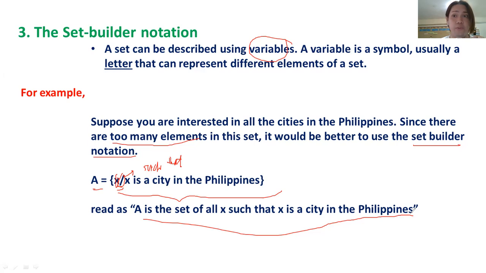That's the importance of knowing the different symbols, especially for naming or describing the members of the given set using the set builder notation. So again, you can read that as A is the set of all X such that X is a city in the Philippines. Okay, so let's now proceed.